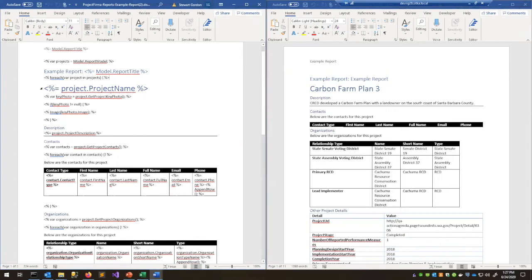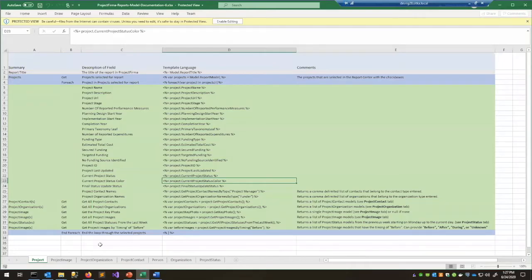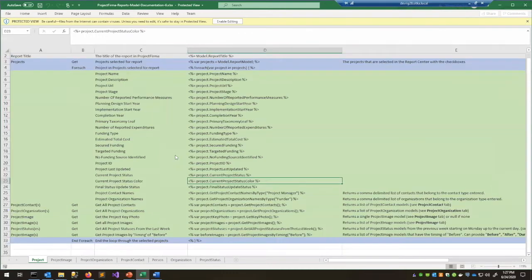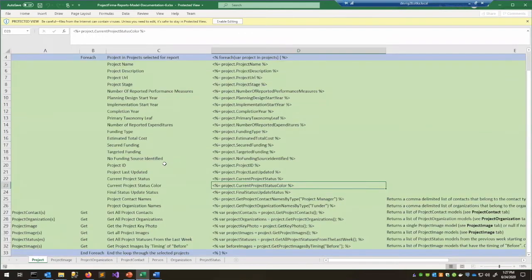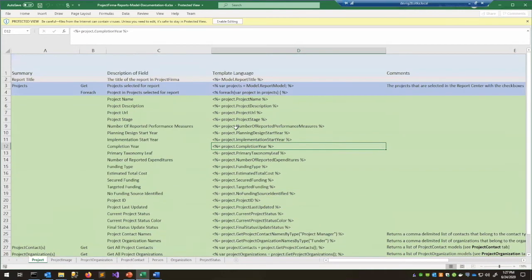Now once we're inside this for each loop, we have access to that project model that I mentioned. We named the variable project, but if we went into our documentation here, and maybe I can make this a little bit bigger so people can see it better, the cheat sheet, if we're on the project tab, we can see all of the details that we can get from a project and output to a screen.